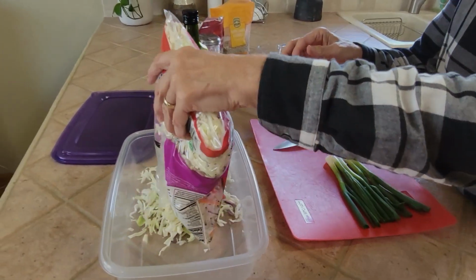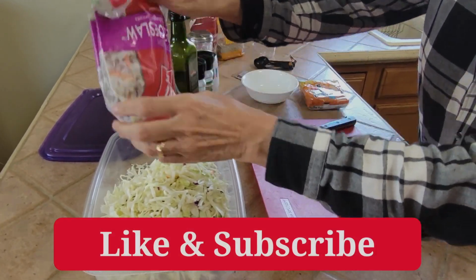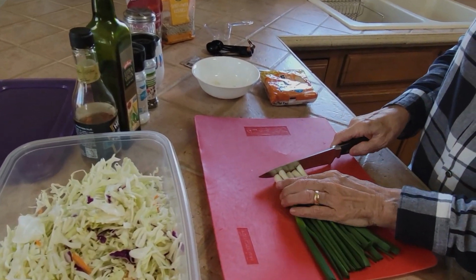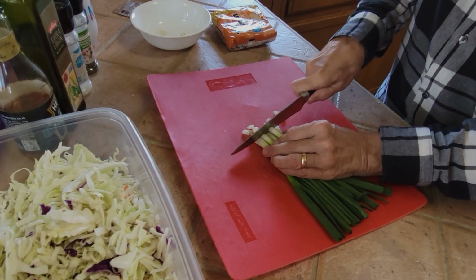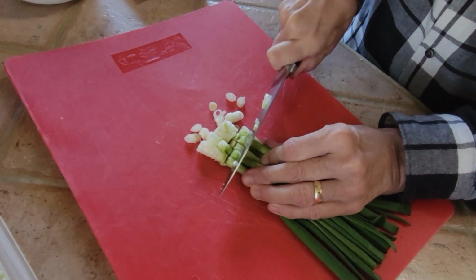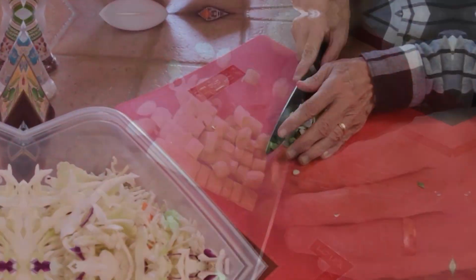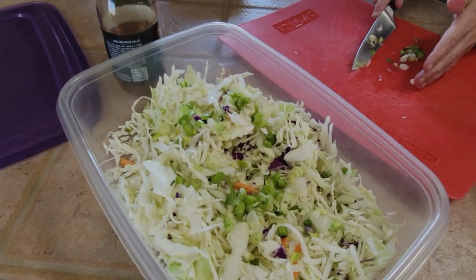I'm going to put the cabbage in the container, the whole packet, and then we'll chop up our green onions. We have 5 chopped up green onions. We'll add that to the cabbage.